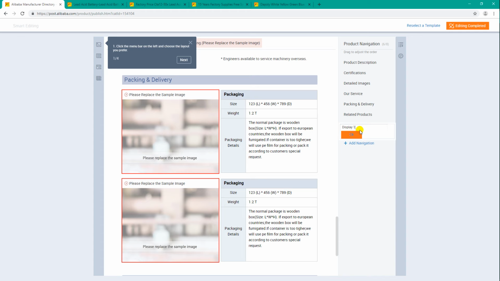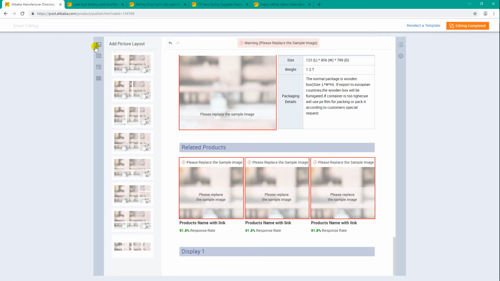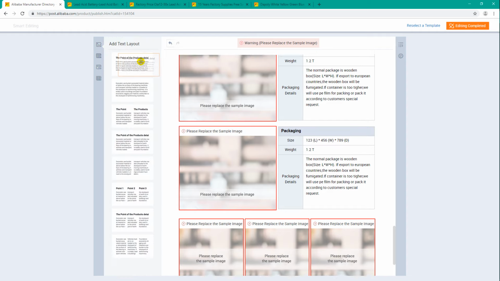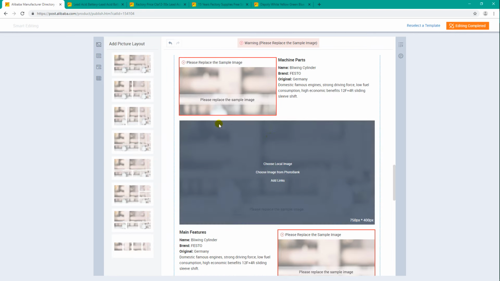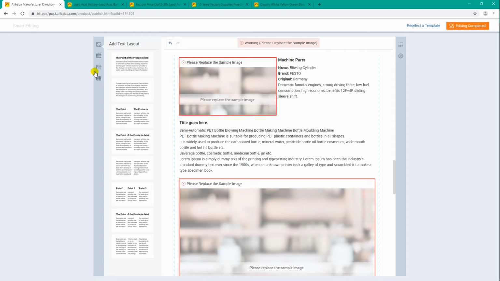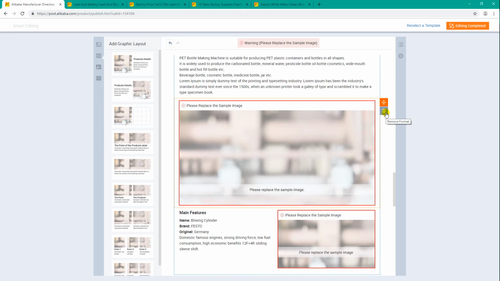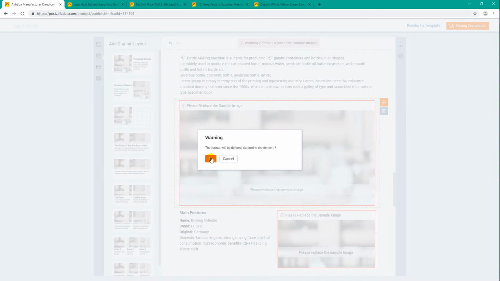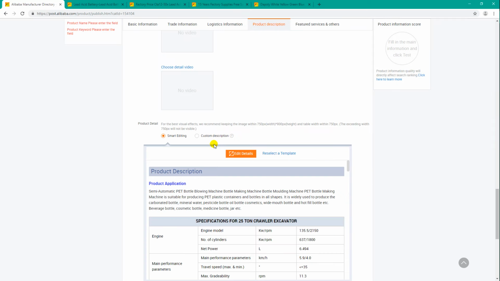one, for example. It will add a new variation over here, and if I want to add an image, I just need to drag the box directly into my page over here. You can see it's very easy to do. If I want to add text, I will write directly. If I want to add graphics, I just need to put them directly into the page. Also, if you want to delete this part, you can remove the format over here and click OK. So you can see that smart editing is very easy and simple for beginners.